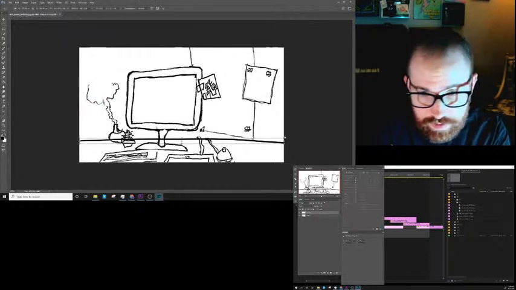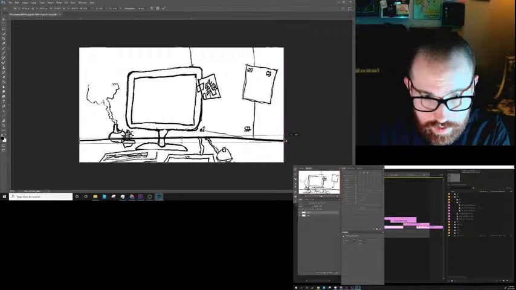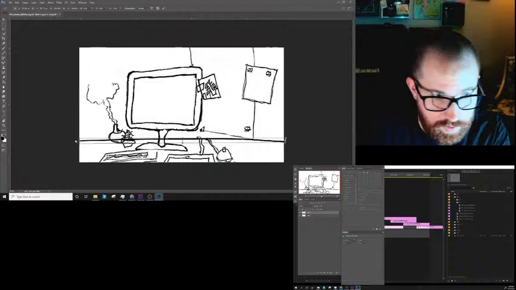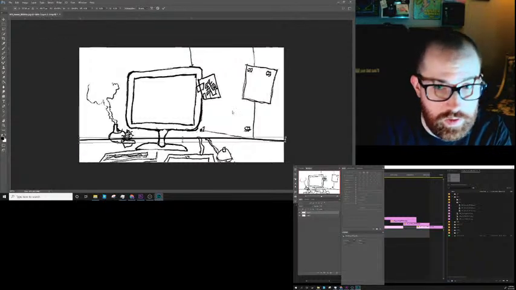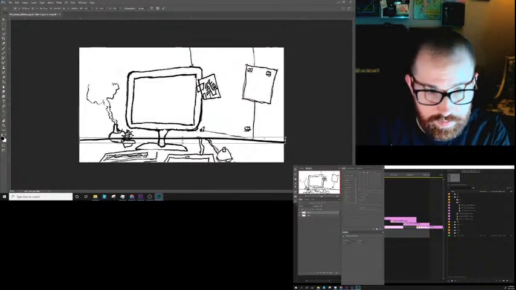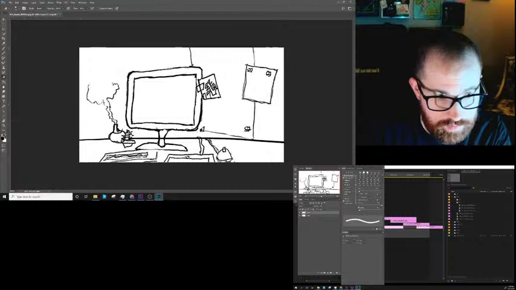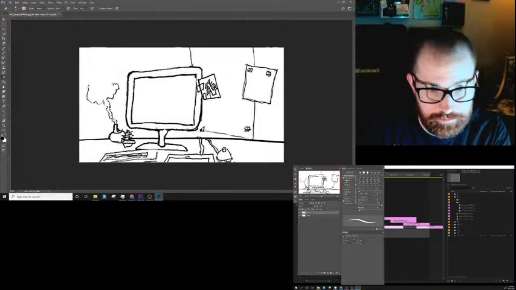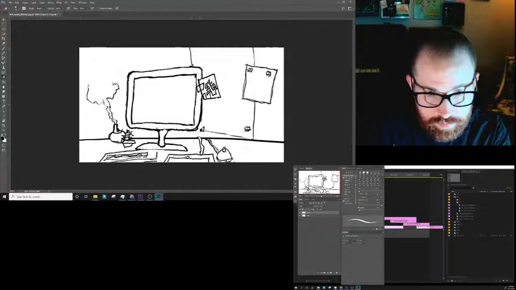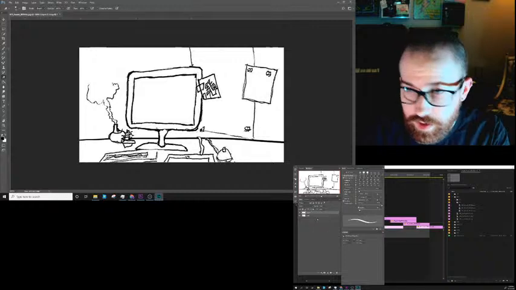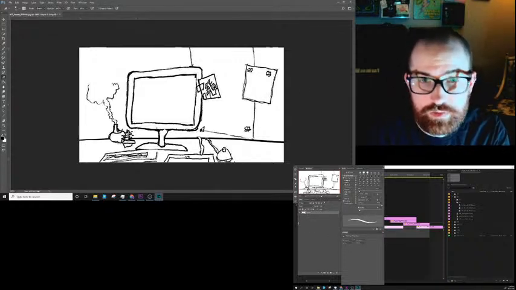Transform, distort. Okay. Cool. We'll just get rid of that. Okay. Yeah, whatever. That's fine. This is just layout stuff.